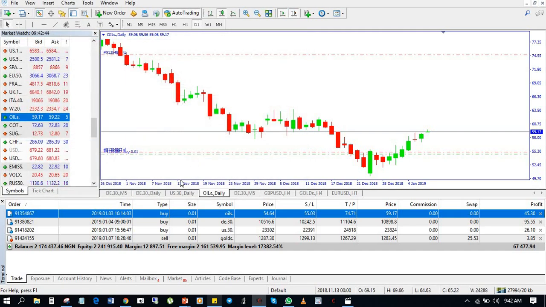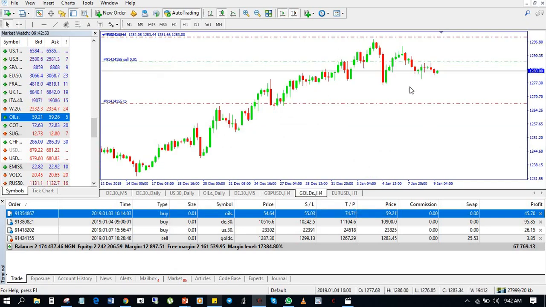Now for a sell trade, let's look at gold. I think I have gold here for a sell. Right, so we have gold for a sell right there, and let's look at it. Gold is already in profit, of course. There's a stop loss right there, there's a take profit target right there, and the take profit is about 2,000 points. That's about 200 pips as well, and the stop loss is right there. That's about 1,183. That's about 100 pips thereabout.